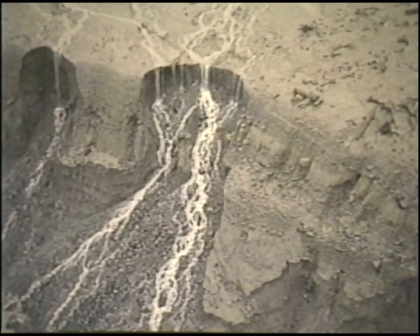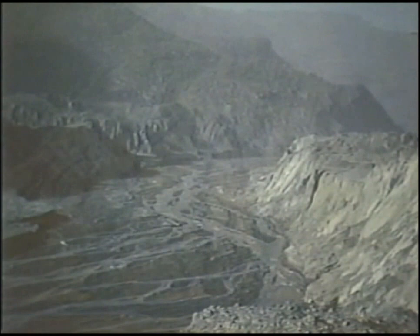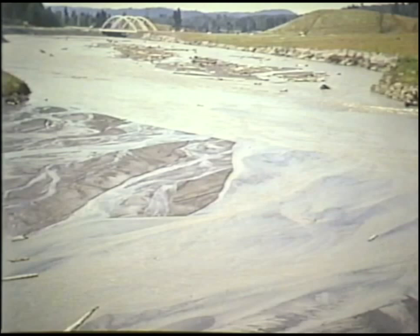Water that previously soaked into the ground or was evaporated and transpired by vegetation now flows directly into the river system carrying with it large amounts of soil, ash and organic material. Erosion in the form of landslides and gullies began soon after the May 18th eruption. Channels 1,000 feet wide and more than 150 feet deep have been carved out by erosion in the avalanche deposit. This material is transported downstream by the Toodle River and deposited in the lower Toodle and Cowlitz rivers. By filling in the bottom of a river channel, the sediment reduces the size of the channel and increases the possibility of bank overflow and floods during winter rains or from volcanic mudflows.